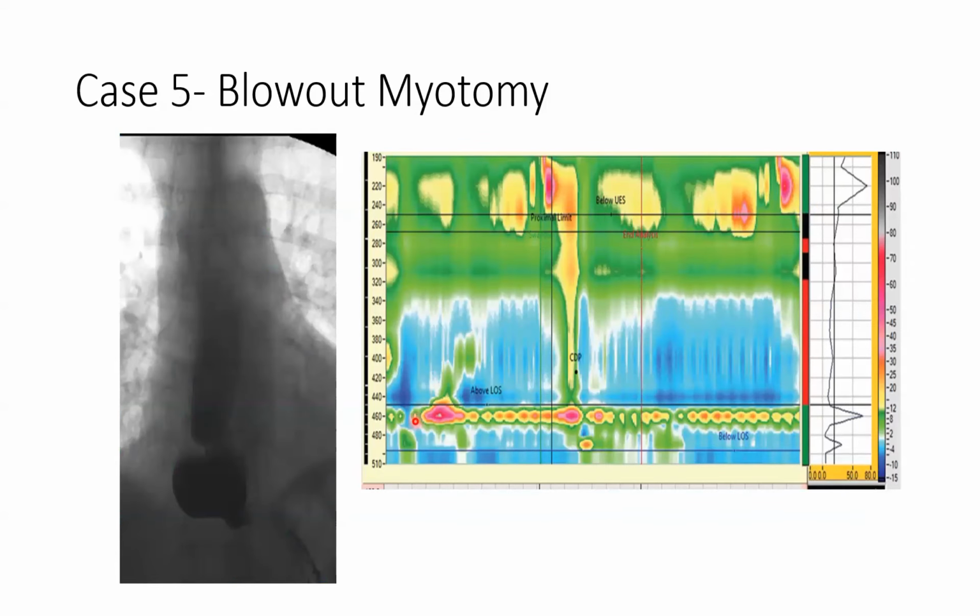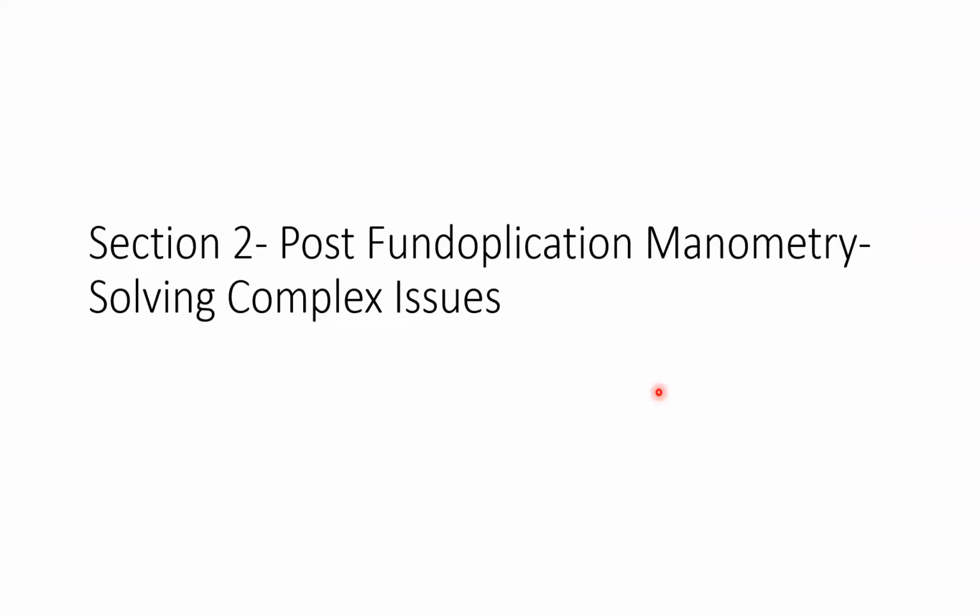Now, a blowout myotomy will look something like this. You will have a remnant LES which is still there, and on a barium you will see these kinds of images, which are classical for a blowout myotomy. If you find this LES, please do a POEM on these patients. The blowout will at least improve to some extent. Now that's for the achalasia part.